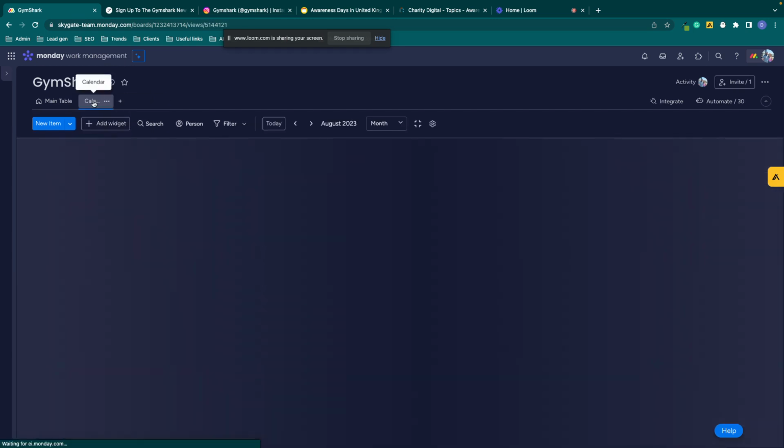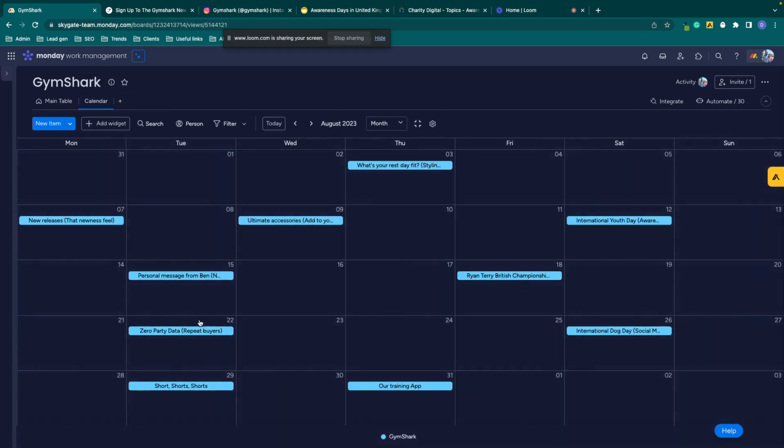Kind of spread it out over the month a little bit, testing different days. Tuesdays is pretty much a good day. Thursdays is a good day, but throw a little Monday and Wednesday in there. Even a Friday, a couple of Saturday ones on there. These are international days anyway, weekends, people are out and about. Test those and see how they work.